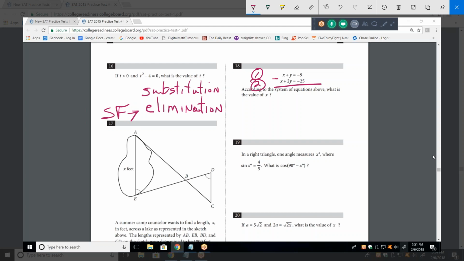Okay, now do the rest of it. What's y minus 2y? Negative 1y. What's minus 9 minus a minus 25? Do not drop negative signs. When you are subtracting, you have to put every single negative sign you see, otherwise you're going to get it wrong. What is minus 9 minus a minus 25?